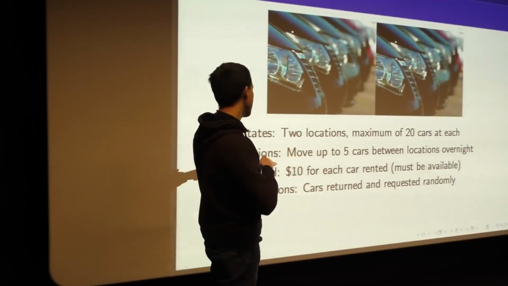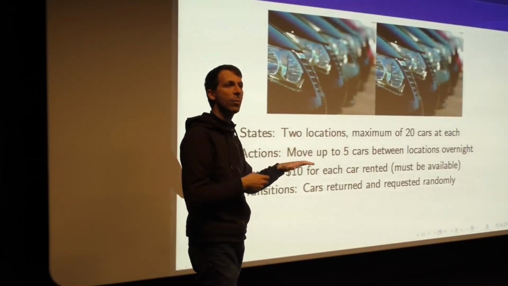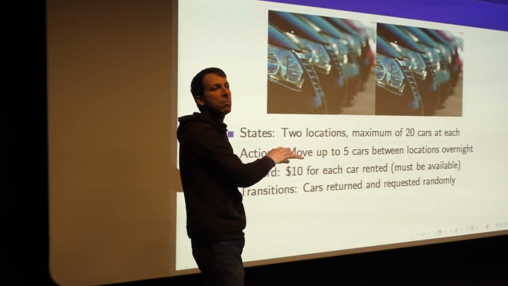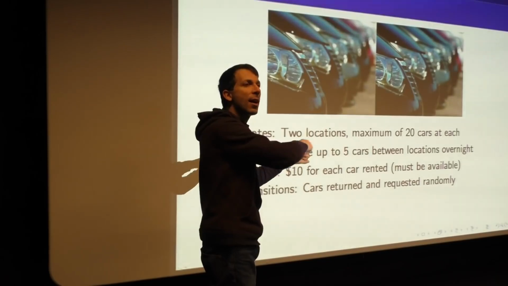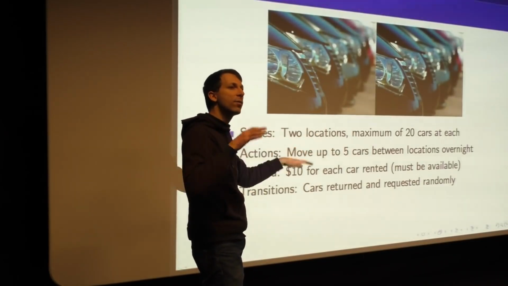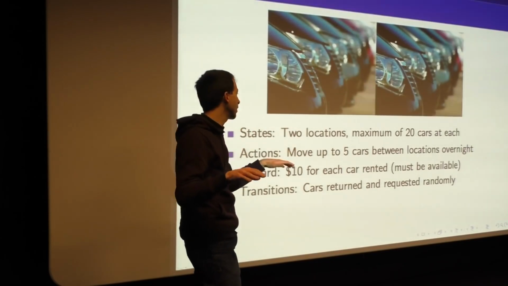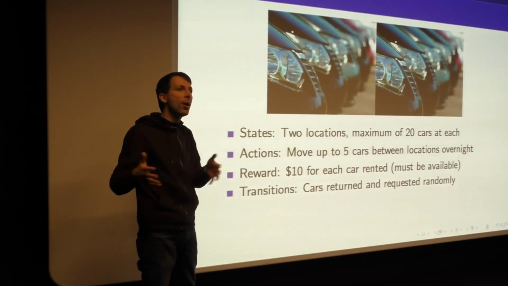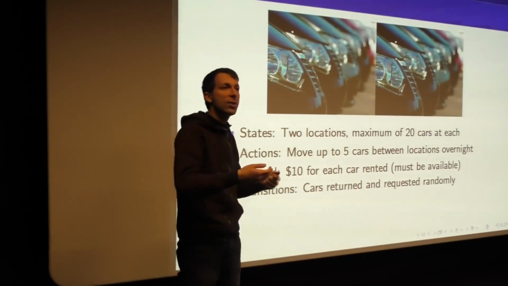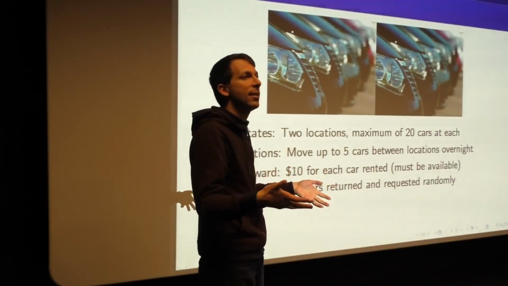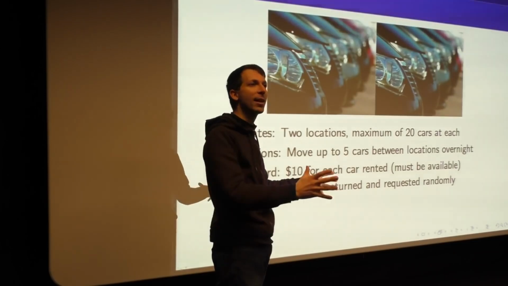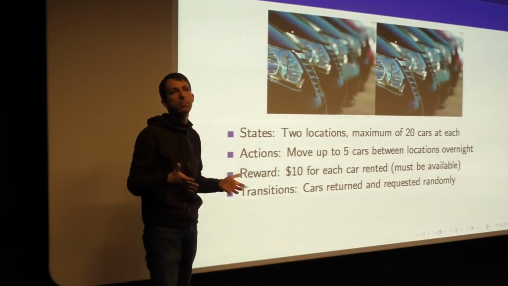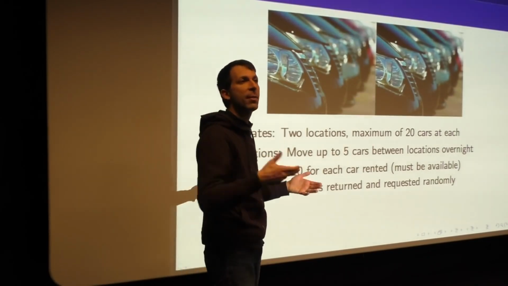There's a random request and return process where people randomly come in and rent cars from either one of these locations, and randomly they return cars to these locations. But the rate at which they rent and return the cars is different in the two locations. Every night you get to move some cars from one location to the other, and you need to do this in the optimal way so that when people actually try to rent a car, cars are available to be rented. You don't want to end up with an empty car park when some customer comes in and tries to rent a car, because you lose money. And the question is, what's the optimal policy for shifting cars around so that you maximize your income?